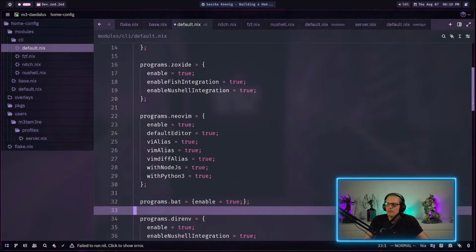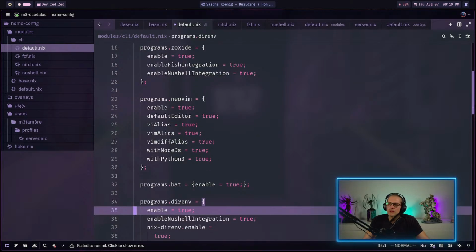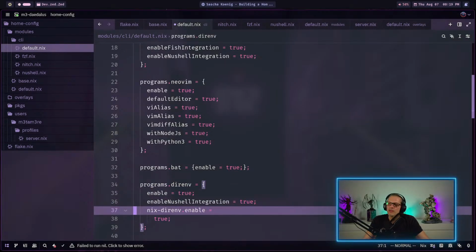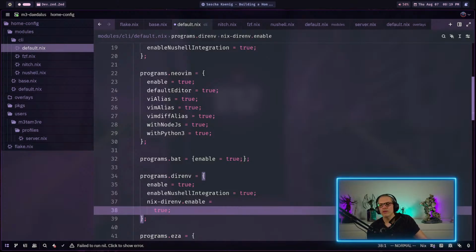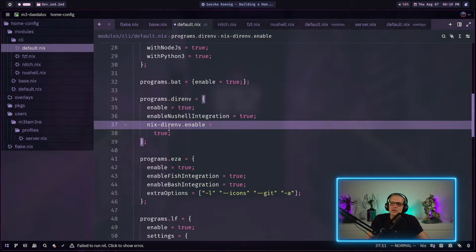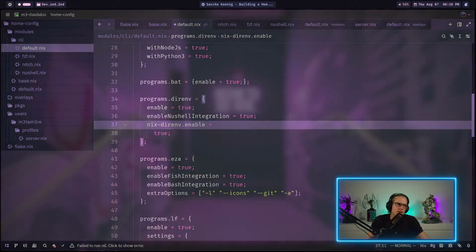Then of course we have neovim, bat as an alternative to the cat command. And here we have direnv, and this can be easily integrated with nix. So when I have a flake.nix that is defining development shells, as soon as I enter into a folder, it will activate all the dependencies. And that's kind of the nix way. So you can define a nix flake where you create a dev shell with all the dependencies, and you can also define scripts and whatever. And then you use nix-direnv, and as soon as you enter the directory, it will automatically activate the shell and you are ready to go.